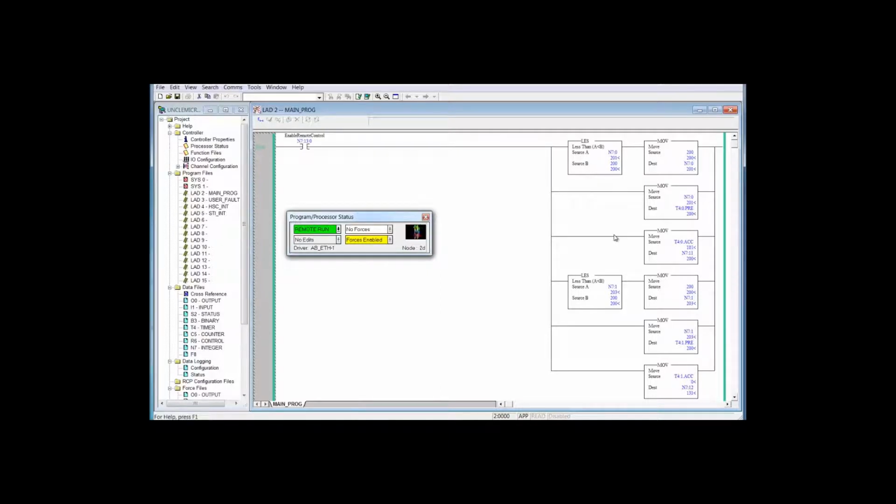We're going to work with integer files N70, 71 and 72, and then N711, 712 and 713. Now, it looks like we're only going to use 70 and 71, 711 and 712, but up here we see we have N713, so we could do something with N713 directly from the MicroLogix controller. We can add logic to turn this on and off from the other controller.